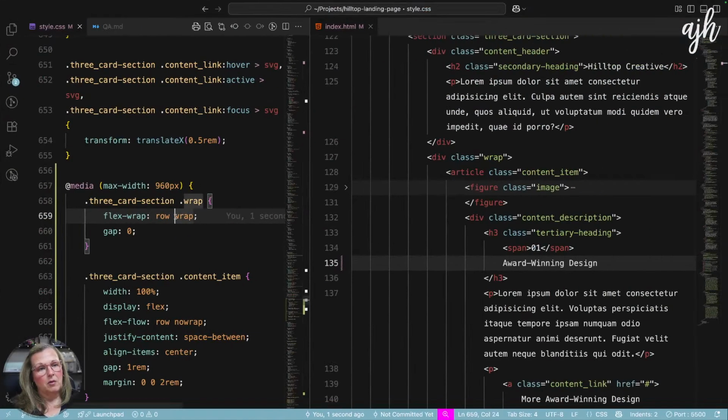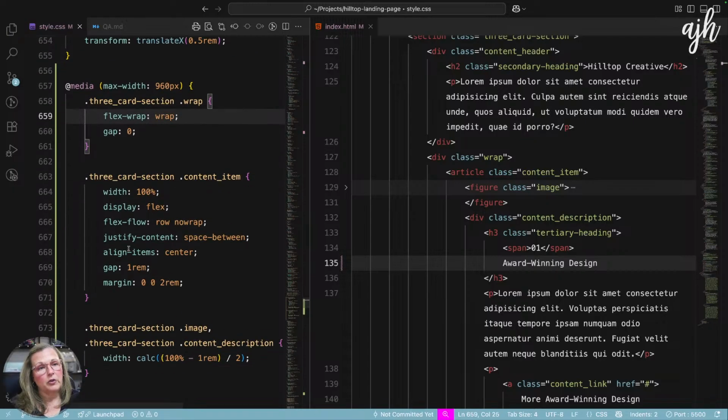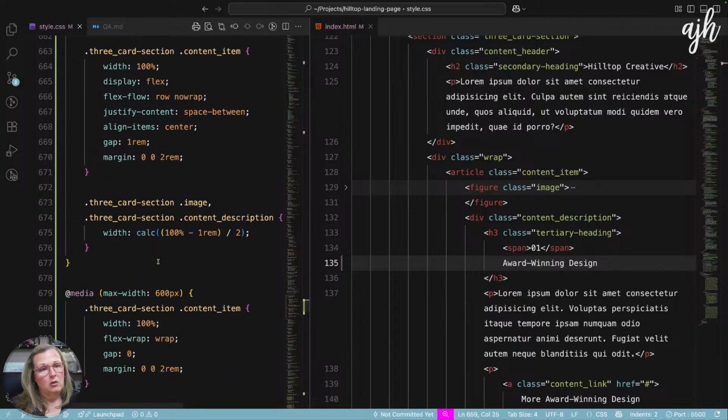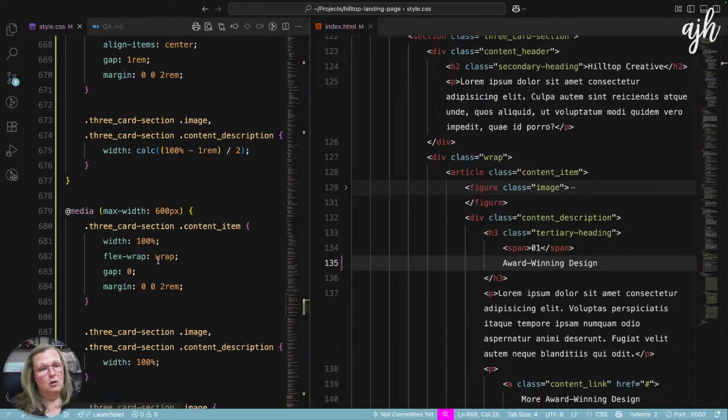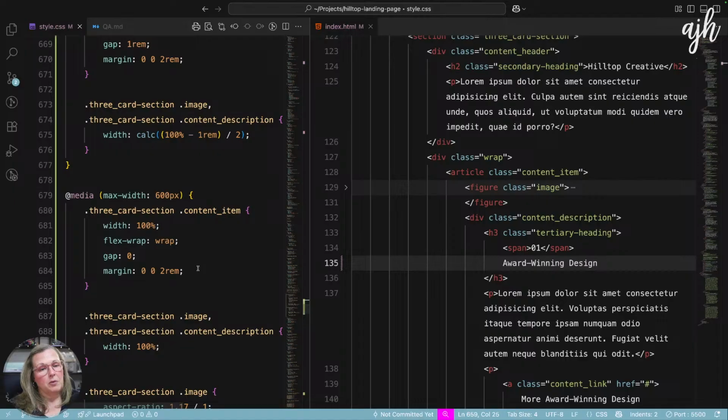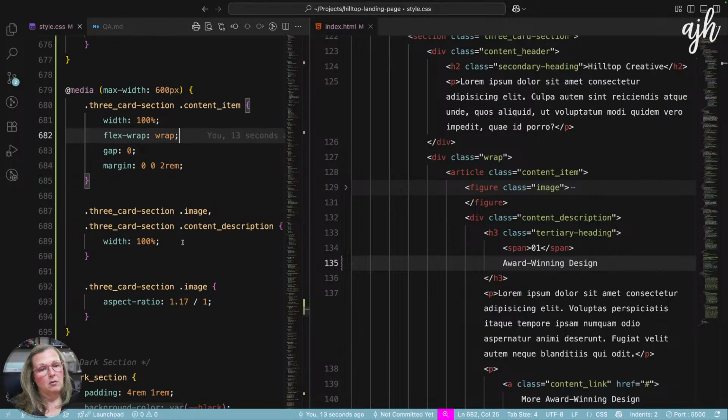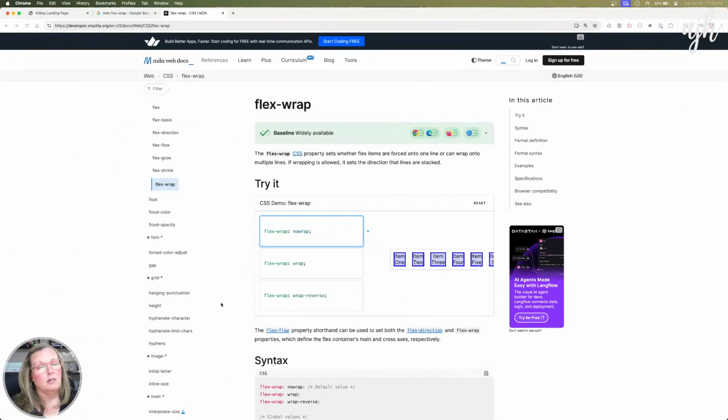Flex wrap, wrap. So we're changing it from no wrap to wrap. And then we're doing flexbox on the article. And then we're changing no wrap to wrap. And we have the correct aspect ratio for everything.